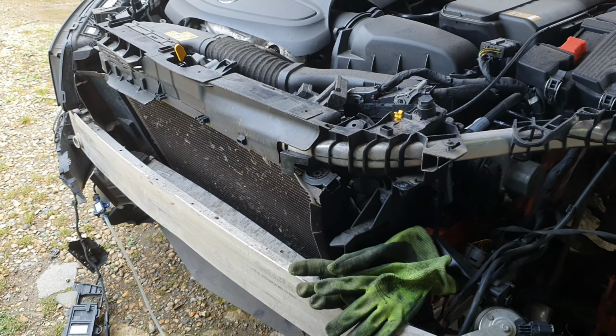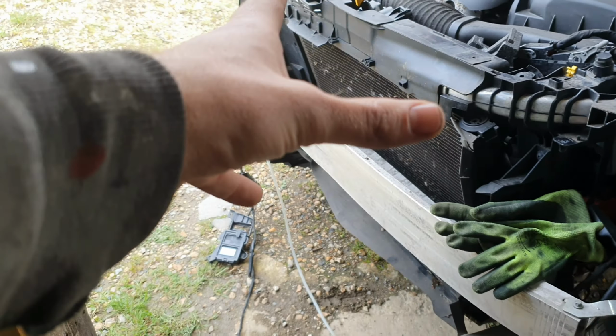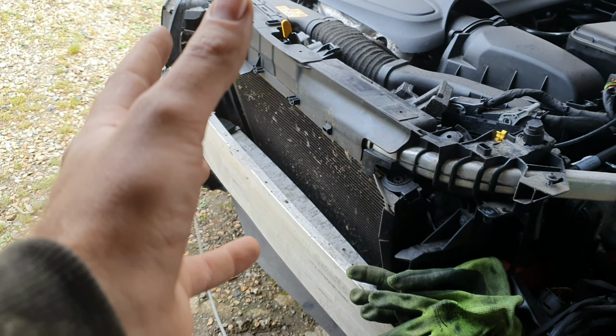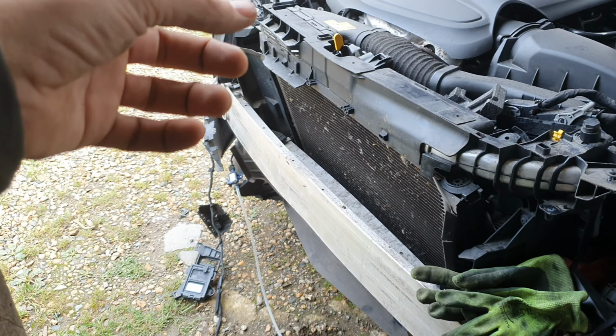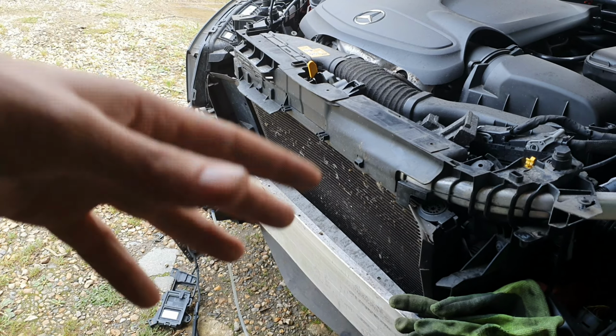Possibly a new rad pack. It is holding water, but I don't know if it's slightly twisted and bent. Obviously it's all bent in. I don't know if, on the rad pack itself, the brackets and the plastics on the rad pack have snapped off.